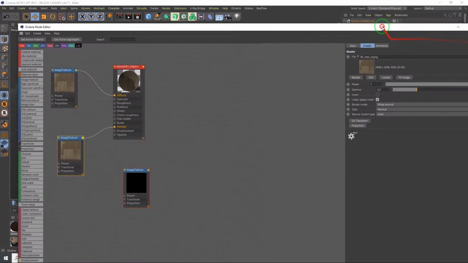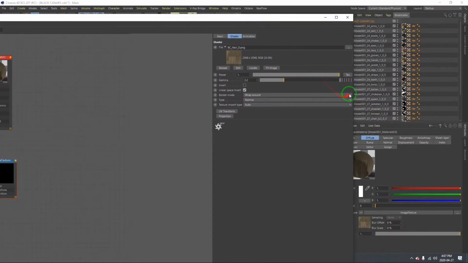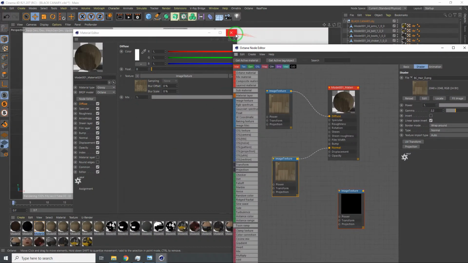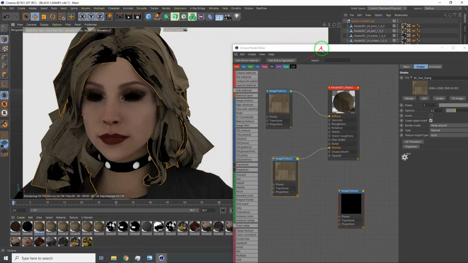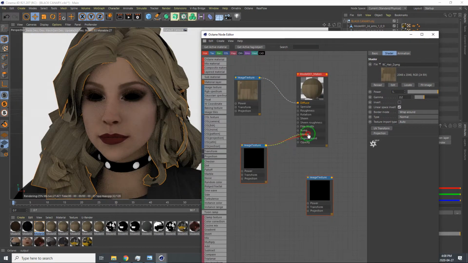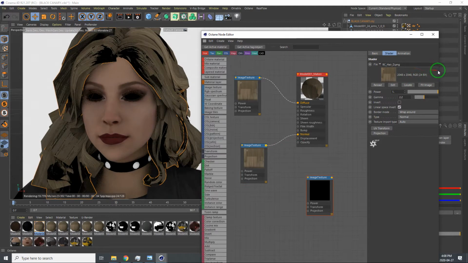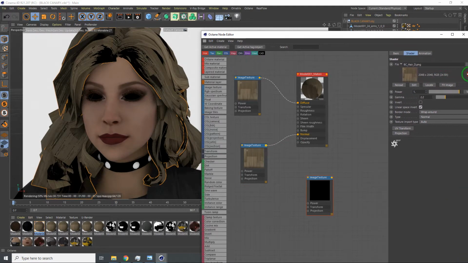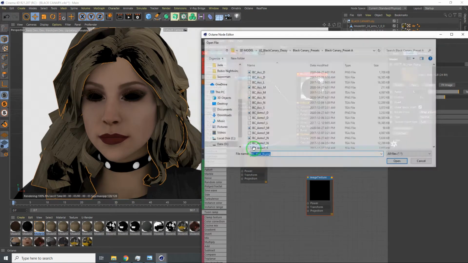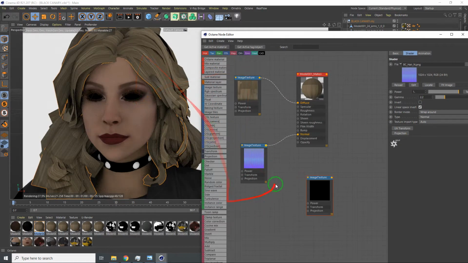So I can actually, let's minimize this so we can see what we're doing. Okay, so we just added that. That made it look like that, but that would be for normal. So let's just click on the normal here. It doesn't matter if you go with TIFF, TGA or PNG. And then this will be the other one.